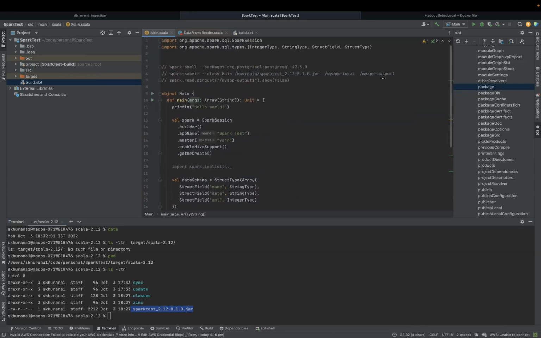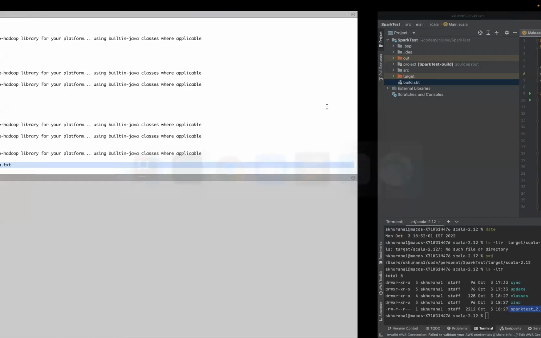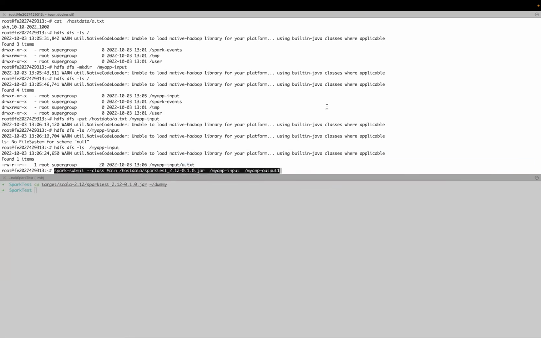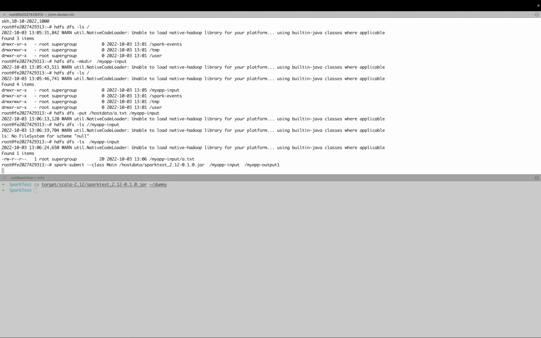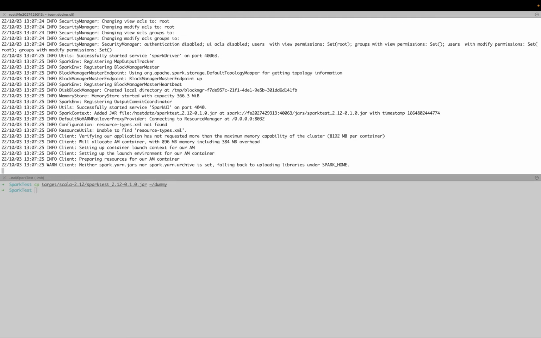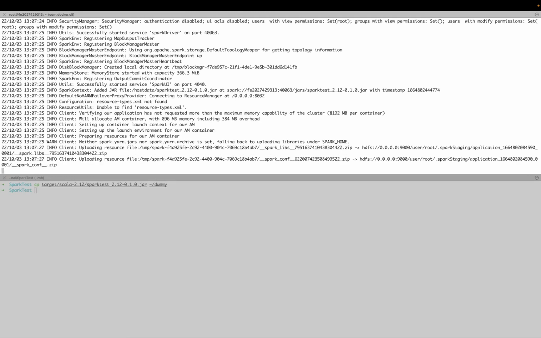So we're passing the second one, and this second directory should not be existing. If you know Spark already, it will create it itself. So this directory should not be existing. The output directory should not exist, but the input directory should exist because the data will be there in that input directory. So let's do this. So what we're going to do is run the spark-submit program.